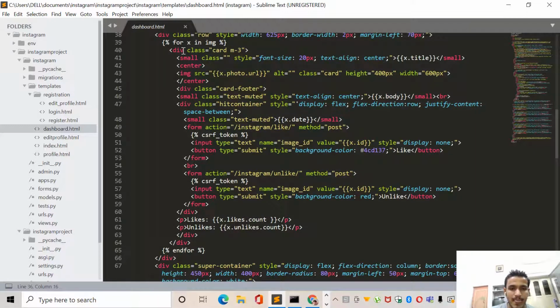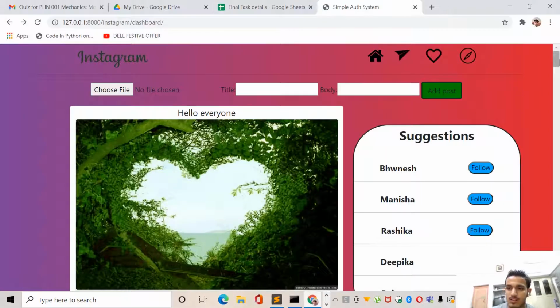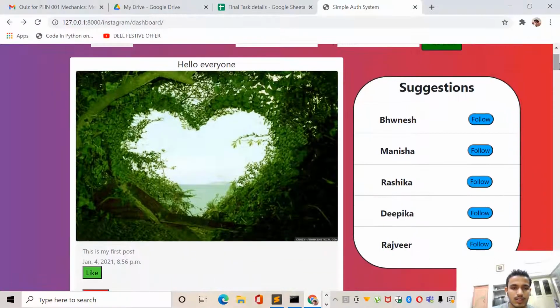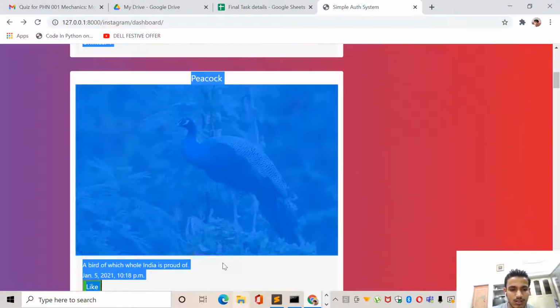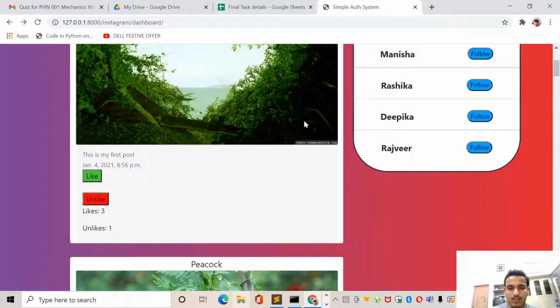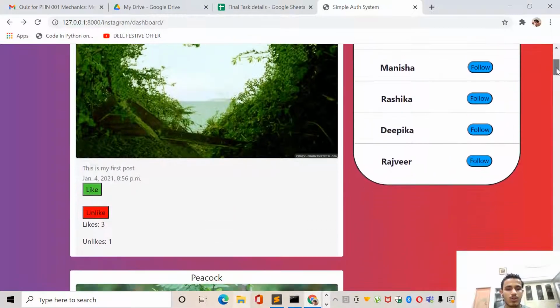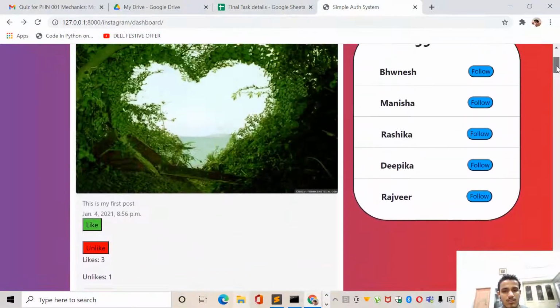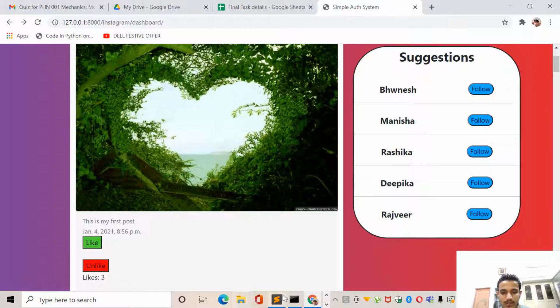This is the main content which I want to show to the user. Starting from here and going till here, this whole one wide block is what I have called image.